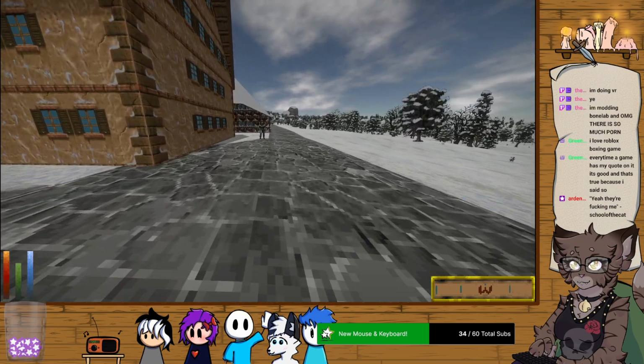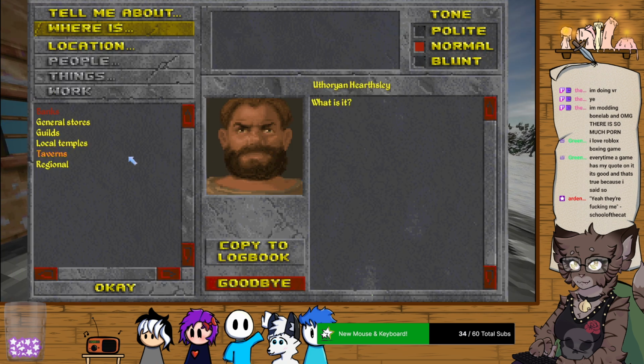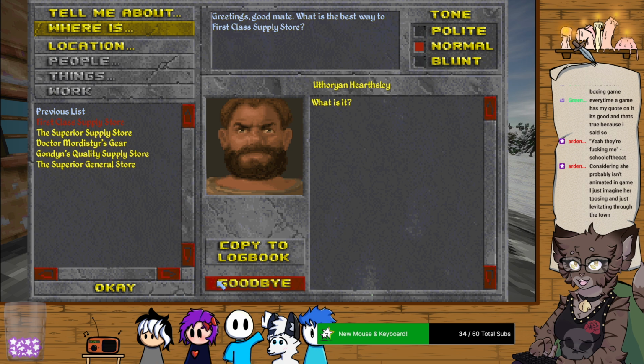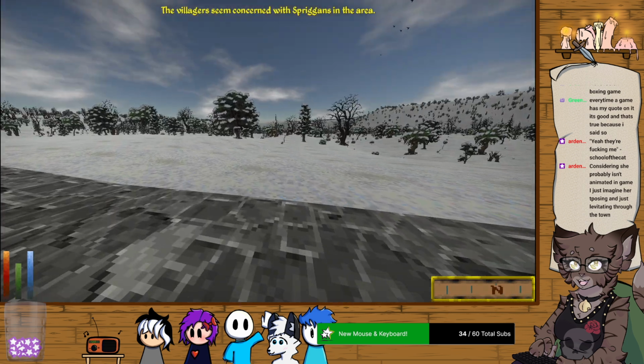Hello. Hello, sir. You're a guard. Hey. Do you know where I can find... General stores. Yeah, I don't think there's any alchemy. I don't think there's any alchemists here. They seem concerned with Spriggans in the area.